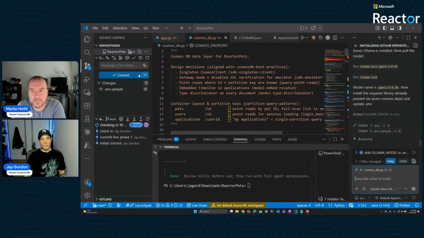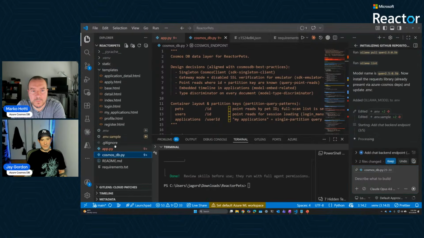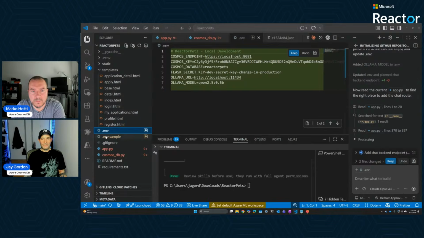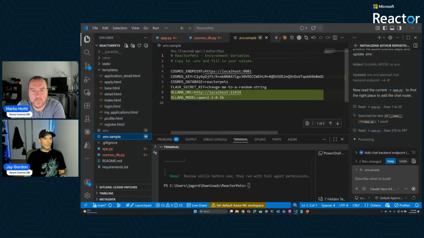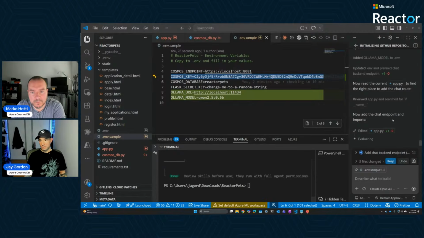And that's one of the things that we're actually, so you can see it's also updated my environment, both the sample that I'm going to be using and the production one. Now, why is this stuff here in sample? This is a well-known default key and password, so I'm not too worried about that. If it were a real production app, I wouldn't even have this information in here. You know what I would be doing, Marco? I'd be using Entra, and we'd be using RBAC in order to actually set up our app.